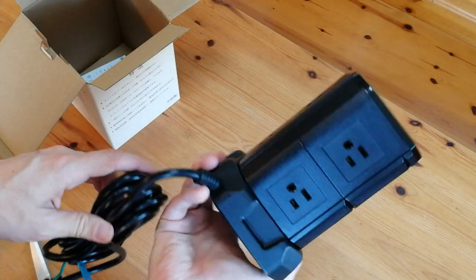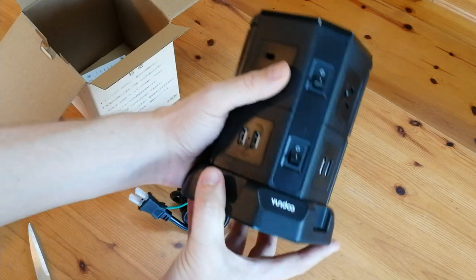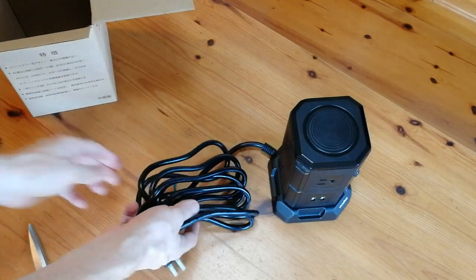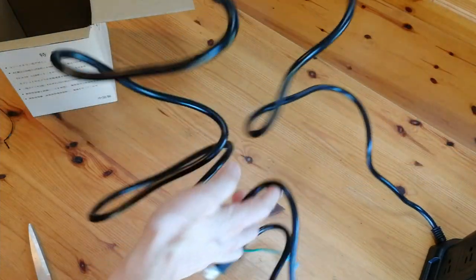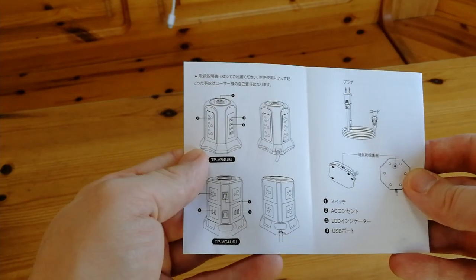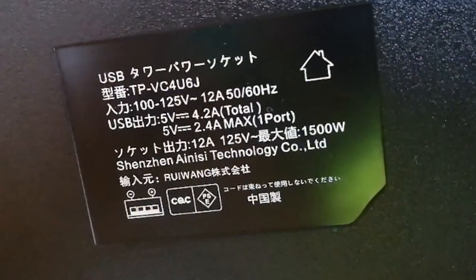So it seems we have a lot of holes to stick things into, and it's great to see that some companies include USB sockets now, which is handy if you have a Raspberry Pi. This base here — you can't pull that off, what you see is what you get. The cable here is pretty long, just over two and a half meters. Here's the manual, very much like a Lego Technic manual — I didn't understand them either, especially when you've got varying values for the USB.